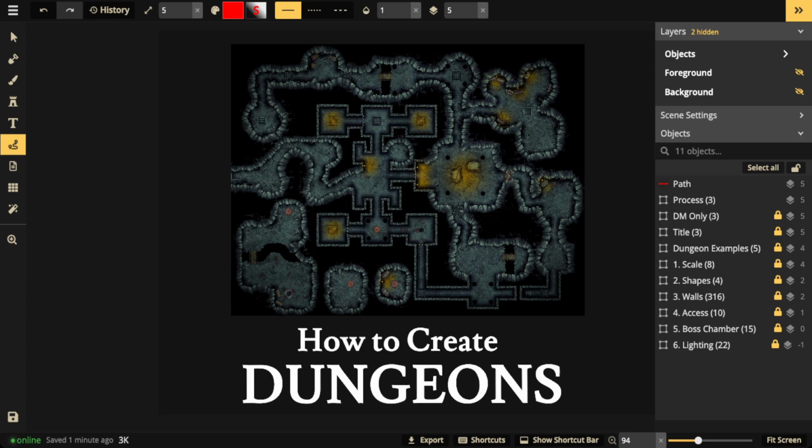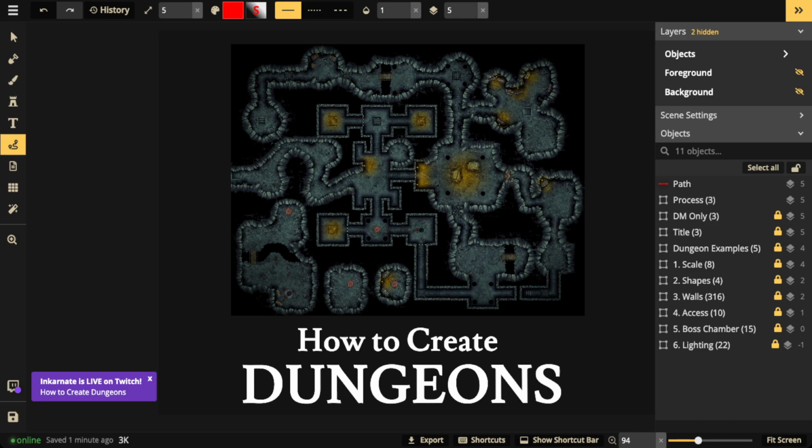My name is Mati. Today we're going to be creating dungeons with the Fantasy Battlemaps style. And today we're going to be focusing a lot on process, dungeon shapes, encounters, etc. So we're going to be helping you out with understanding how to put together your dungeons, what to put in them, themes, and all that kind of stuff. Because dungeons can seem quite a tackle with all the different chambers and things like that that are in them. So first, let's go ahead and define what a dungeon is.